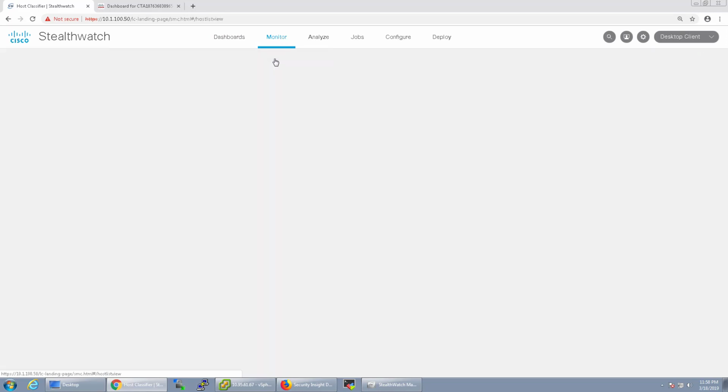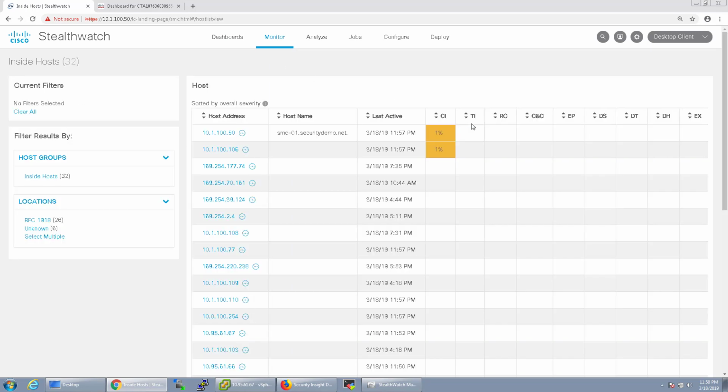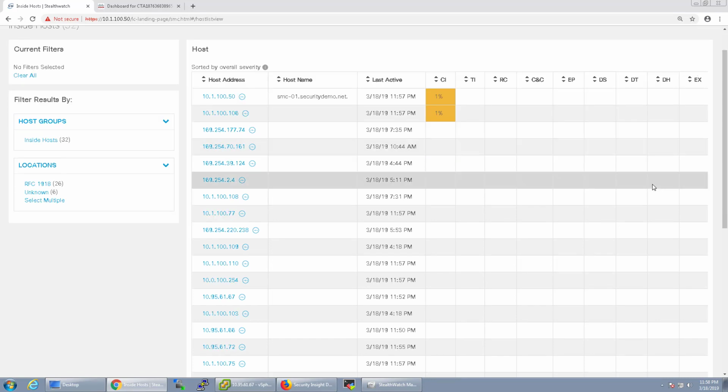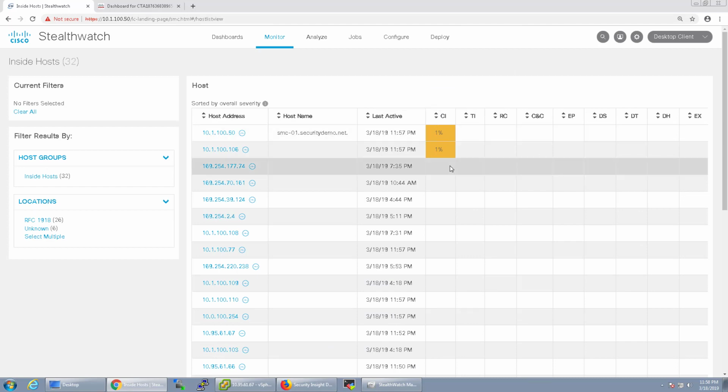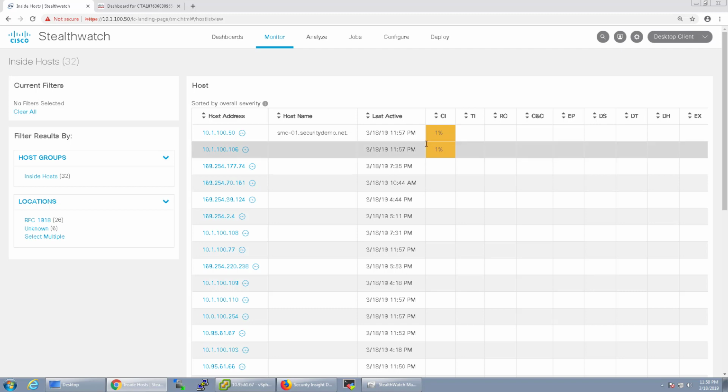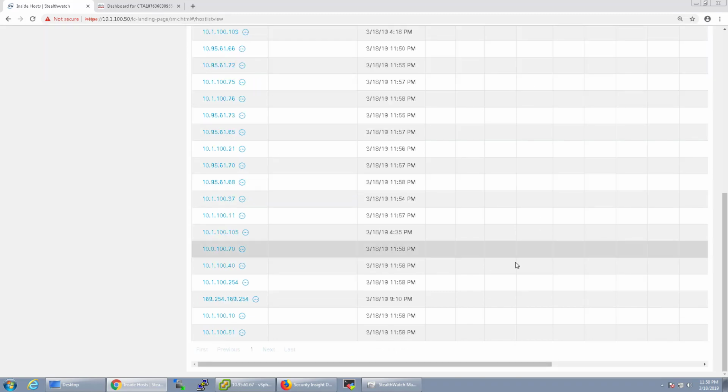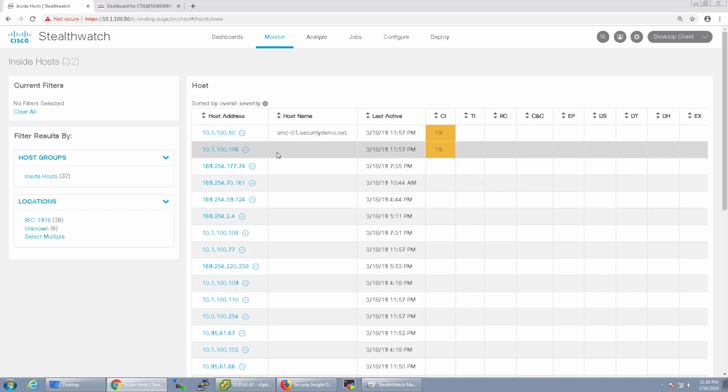For the monitoring, this is more from the perspective of digging into what hosts we see, and it'll tell you what's alarming the most right on top. The concern index can be a number of things. Instead of just looking at one specific anomalous behavior, it could be a combination of things: port scans, high uploads, a lot of east-west traffic, and a lot of different relationship-based traffic. But right now it's pretty quiet. I don't really have a lot of beaconing here. Maybe if I ran an Angry IP Scanner, I would be able to see a little bit more.